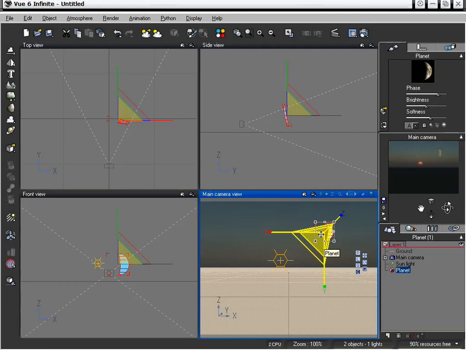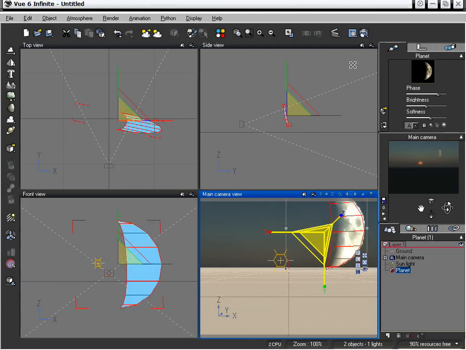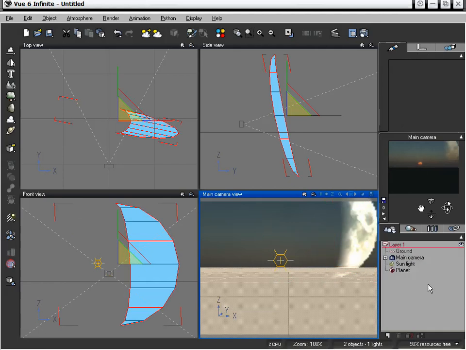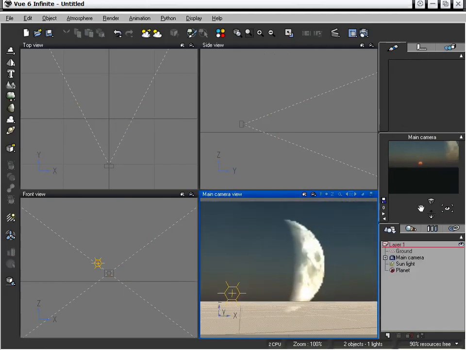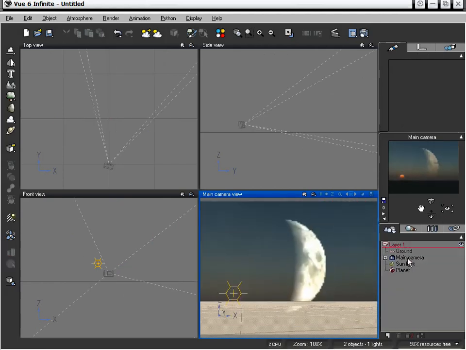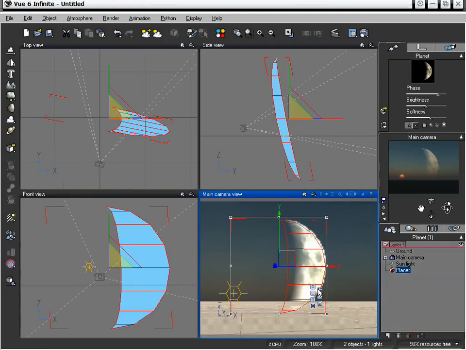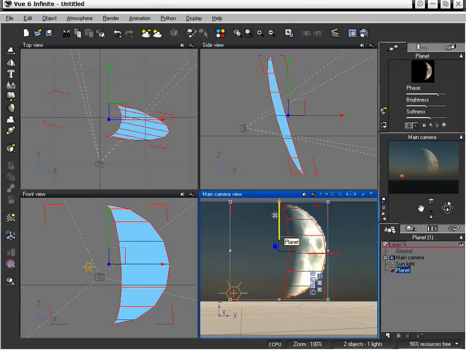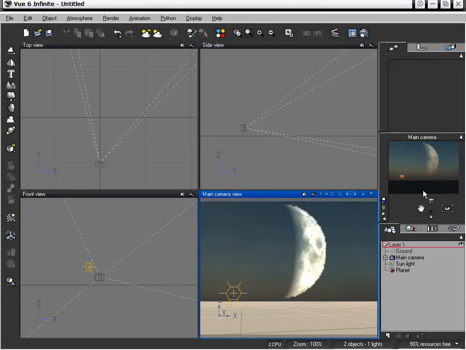And now what I'm going to do is grab in the center and just go ahead and make this a little bit larger. Reposition our camera so we can see this full moon. And I'm going to change this back to move and pull it up just a little bit higher. So now we have a large moon in the scene. It looks really, really cool behind the atmosphere, and it actually looks like it's out into space.